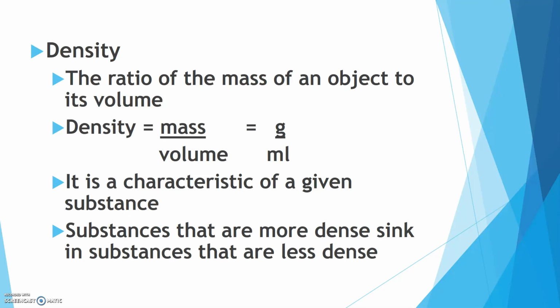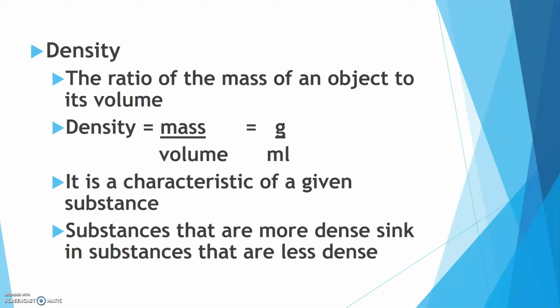And we should also know a little bit about what happens to substances that are more or less dense. If we were to take a substance that is more dense and add it to a substance that's less dense, it would sink. And if we were to add a substance that's less dense to one that's more dense, it would float. So a perfect example of that is taking an ice cube and putting it into water.